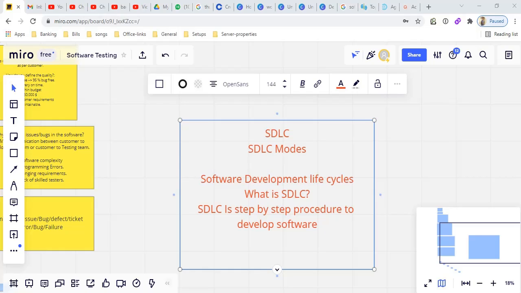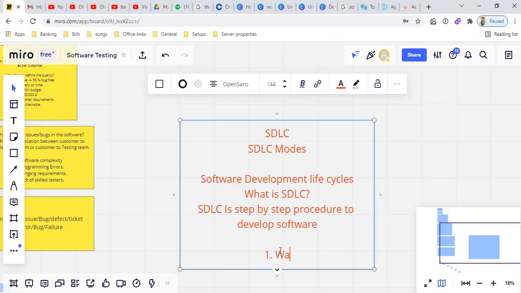In most organizations, they are following the Agile model, about 70 to 80%. That's why I will make a separate session only for the Agile model. But today, let's look at the standard models available in the market.